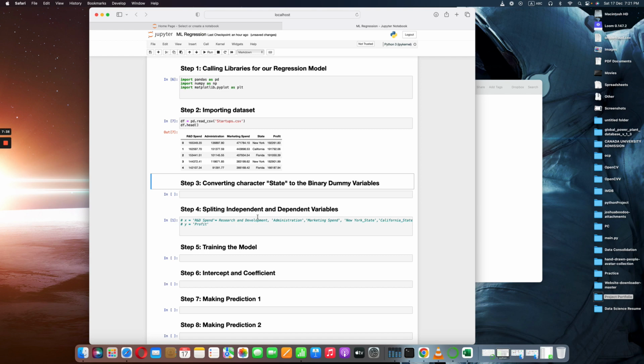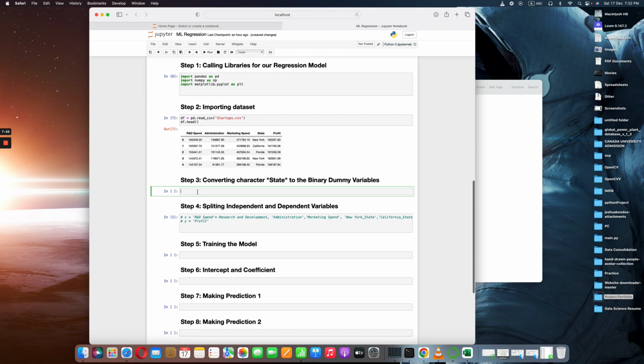In our data set, there is one categorical value, which is state. Now we'll convert this categorical value to binary dummy variables. Now I'm going to convert the values New York, California and Florida to 0 and 1.